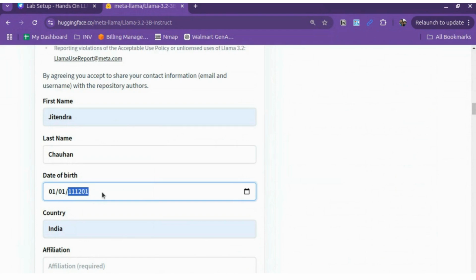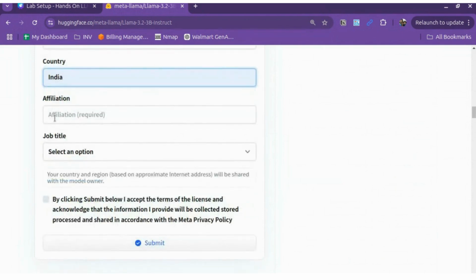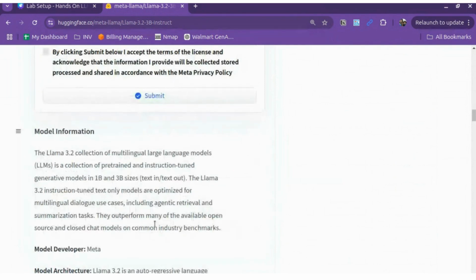The main important thing is to put the correct year. Then give your country, India, apply with your organization name, maybe choose a title, and then submit. Once you submit it, they will probably take about 24 hours to give you access to this model.